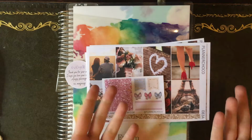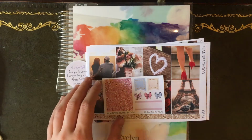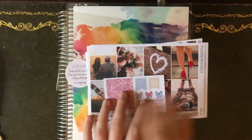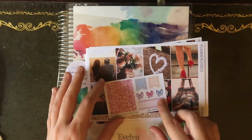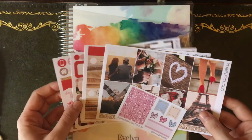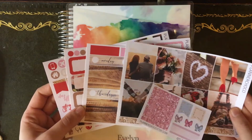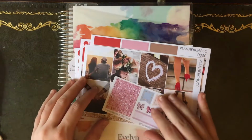But that's actually the weekend before. We technically get back the day before, I believe, our anniversary. So our actual anniversary week is not the same as the Scotland week. So I was like, oh no, I want to use a kit for that. So I found this one and I thought it would be lovely. I got the mini kit so that I could do a white space look with it. I figured it was kind of a lot with the photographs and the deep reds and stuff, so I figured I'd lighten it up and use it as a mini kit.